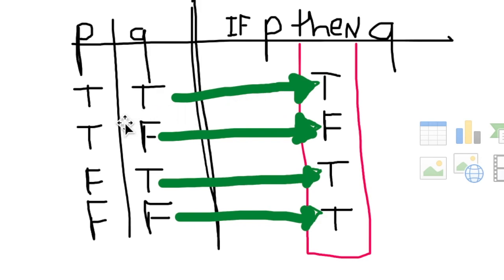And now we move to the next row. Here's the case where it's true that it rains, but it's false that Wilma gives Sherb a ride home. Did she break her promise? Yes, that is the one case, folks, where she broke her promise. Now we move to the third row. Here's the case where it's false that it rains, but it's true she gives him a ride home anyway. Maybe she's sending mixed signals, but she did not break her promise. Still true. And last but not least, folks, here is the case where it's false that it rains, and it's false that she gives him a ride home. She still kept her promise. She didn't break her promise.